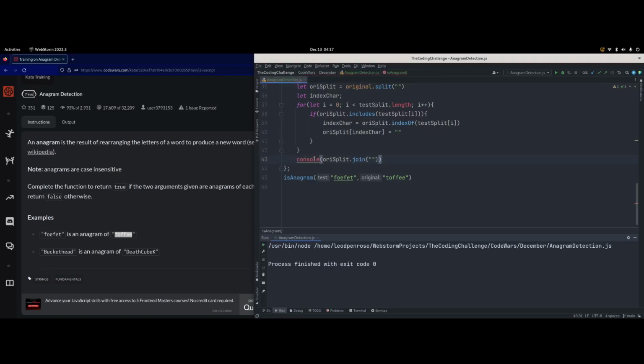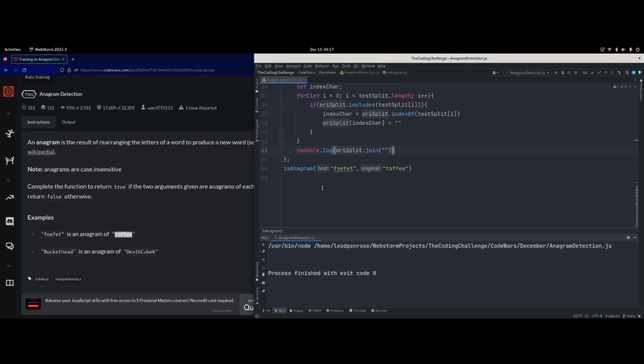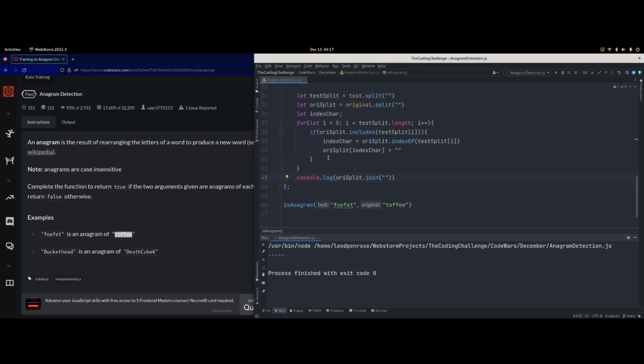Console.log. We aren't getting anything back, so let's actually add something here. Okay, cool. I just want to make sure the tests work. Okay, so far we're looking good. Original split.join.